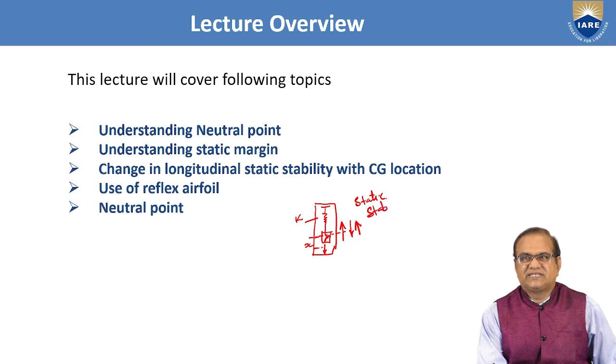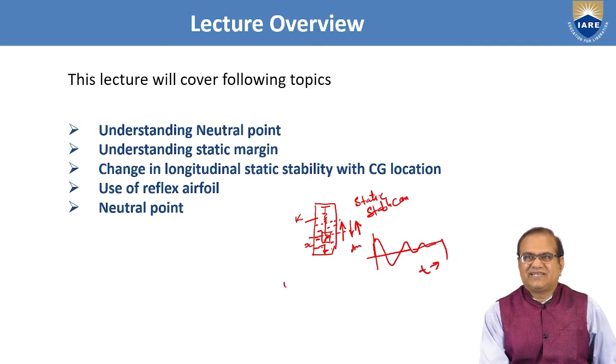In this static stable case, if I put some liquid here, what will happen? It will vibrate from here to here. After disturbance, it will go like this. Slowly, its amplitude will start reducing, and due to this damping, it will come to its neutral position after some time, and this is the amplitude. So this is called the dynamic stable.